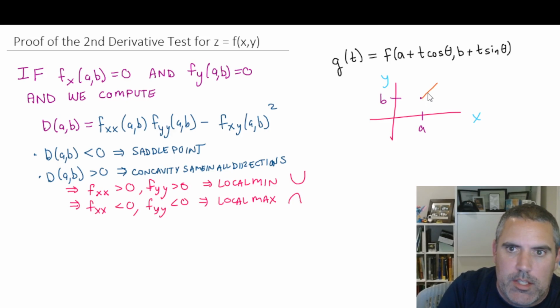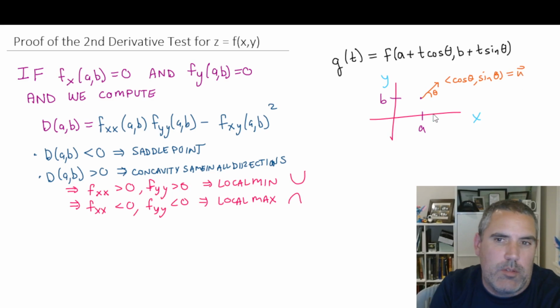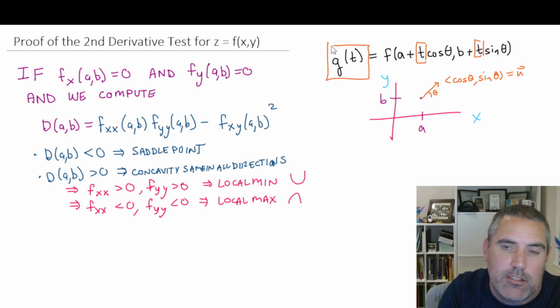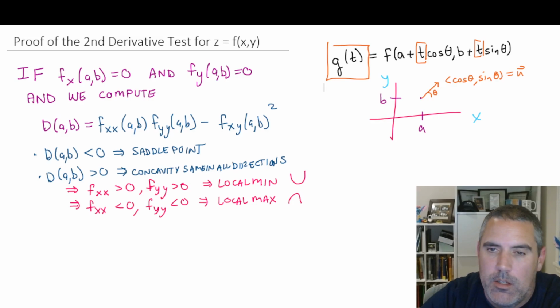So imagine I give you an angle, and I tell you to look this direction. Well, one way to say that is I want to look in this direction. That's a unit vector looking in a certain direction. I've talked about that in previous videos. That's the directional derivative. So if I step slightly in that direction, it gives this one variable function, and we can study it. We can actually study the concavity. We can take the second derivative of that, basically. That's the story. And that's exactly what we do. And a bunch of things pop up.